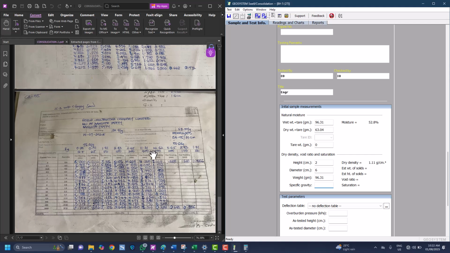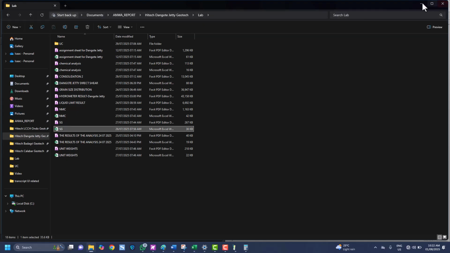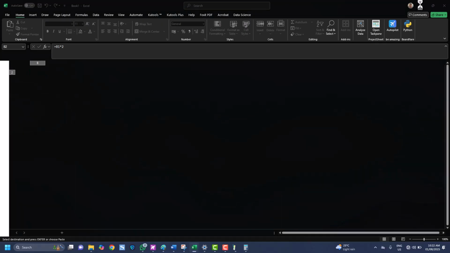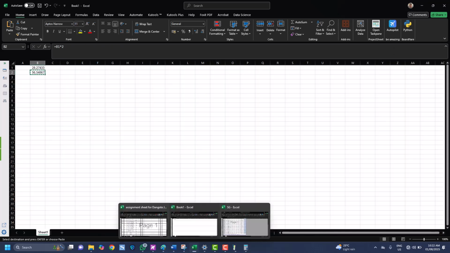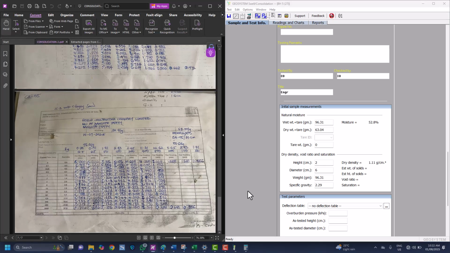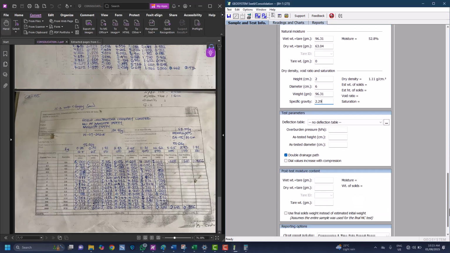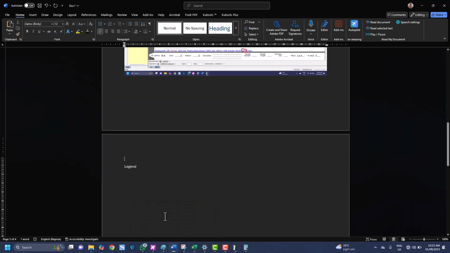Our specific gravity is also information that will be provided from other lab tests that have been done. I can check the specific gravity from the provided document at BH5, 27 meters. I can see that my specific gravity is 2.29. So when I come back to my data, I can input 2.29 here. Once I'm done with that, the other thing that needs to be done is to calculate our overburden pressure. How do we get our overburden pressure?